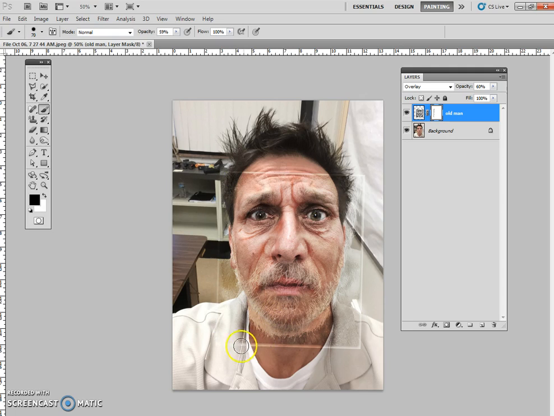And I can make my brush a little bigger to facilitate this, go a little faster. Now, something you need to know about your brush, you can change the opacity of your brush right here. Right now I would be at 100% just to get rid of the edges of my layer. But as you will see, when we start moving into the details of the face, my brush opacity is going to change a little bit.